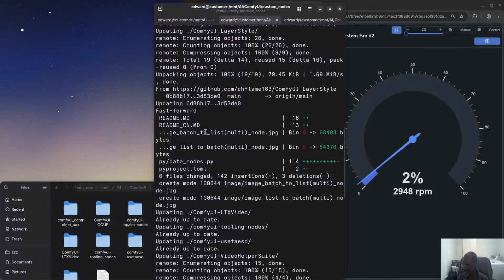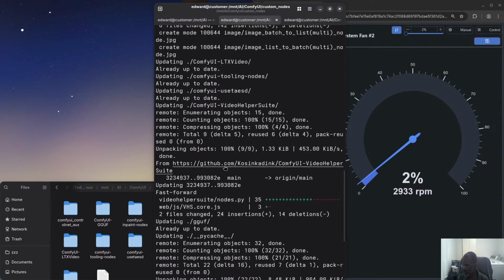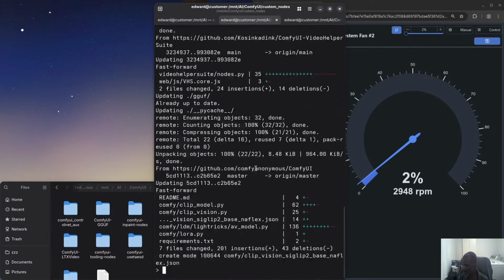And then the layer style was also updated, and the others are already up to date. And what's this one? The video helper ComfyUI, that one was updated, and this anonymous ComfyUI, I guess that did its own update. So there we go. The LTX, I recognize this one as well. So those ones are all updated as well.